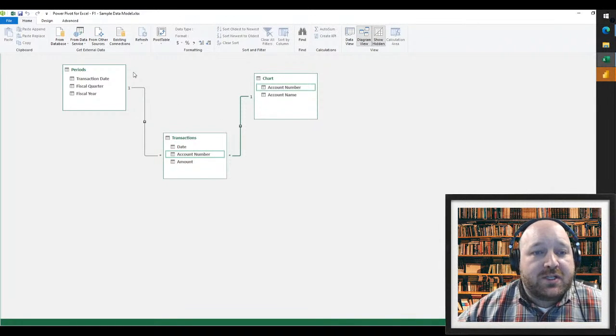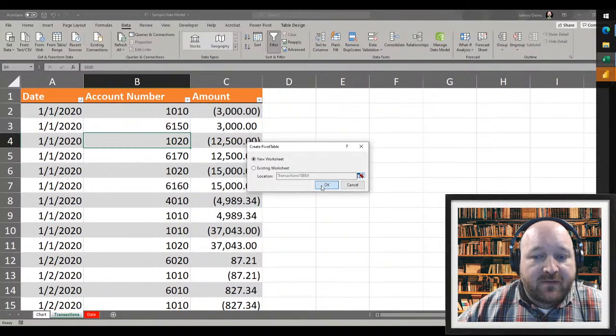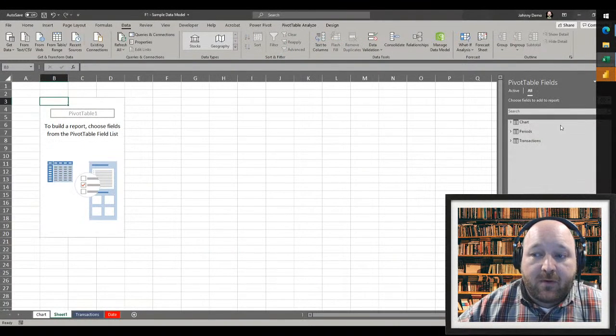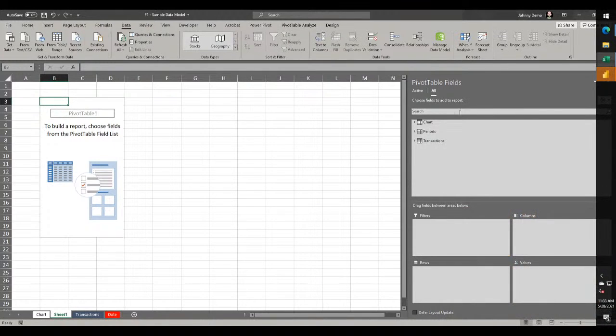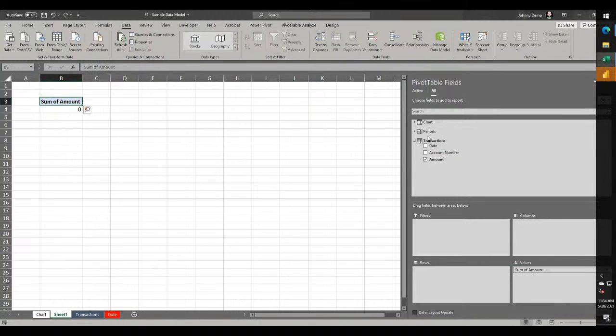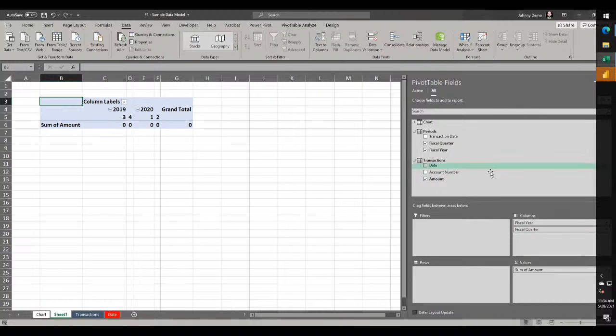One of the cool things about this, once we've created this data model, is that we can create the pivot table by just clicking the pivot table in the home tab, and we can create a new pivot table with the data coming from those 3 different worksheets. We'll pull our transaction amount down here to values. We're going to pull our period, our fiscal year over here to columns, and our fiscal quarter underneath our columns.